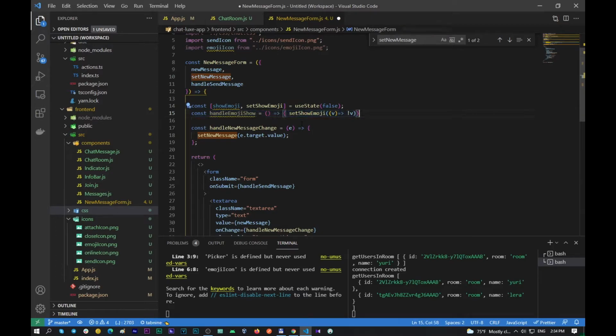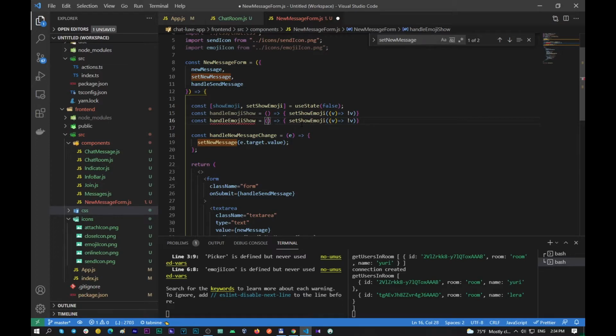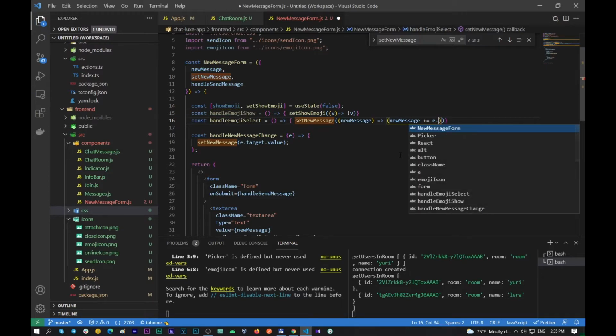And the last one, we need handleEmojiSelect, and so we need to set new message for it, and here we use new message plus equal event native.